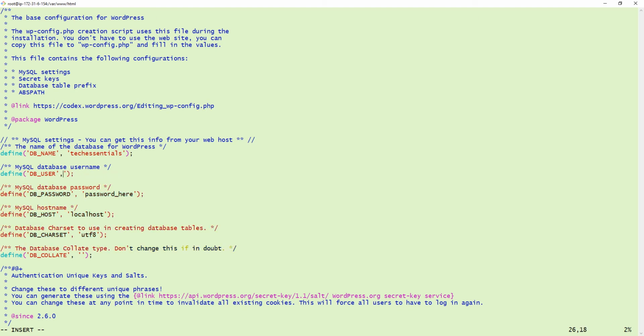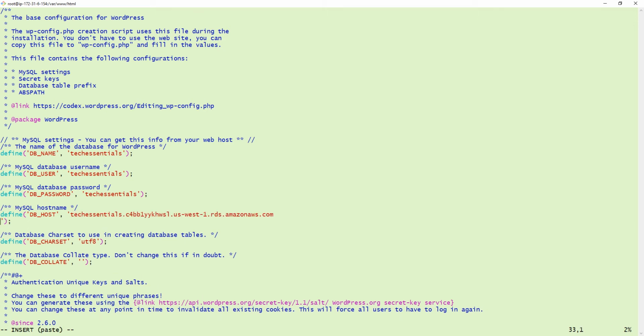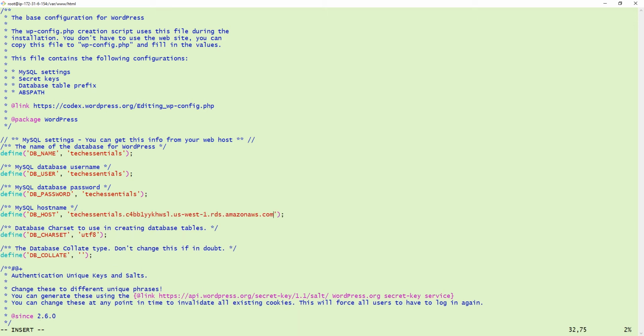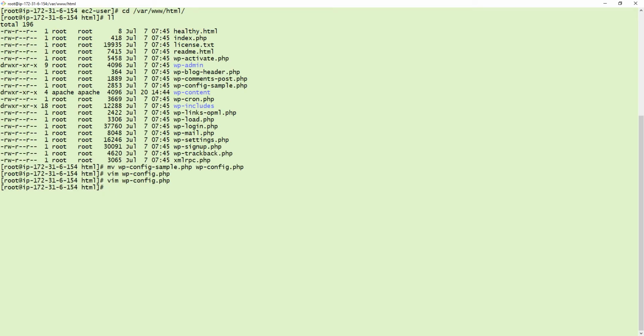I'll type my username here. I'll then be entering the password. Make sure that you do not do this in a live production environment. Your password should always be a complex one, and I'll be pasting here the host name. Right, so this is done. This is all done for database settings.